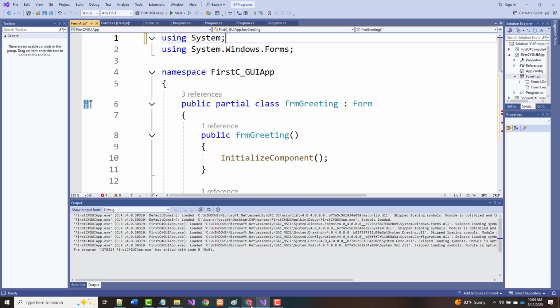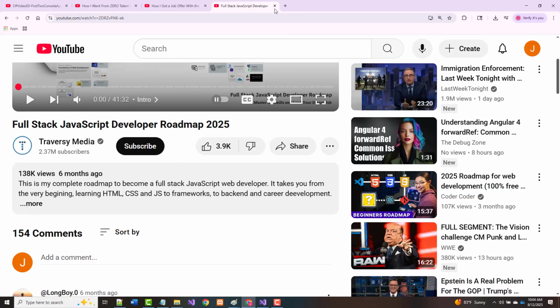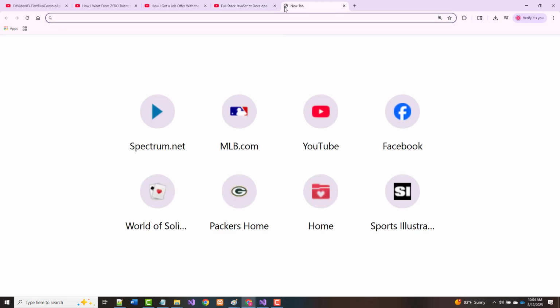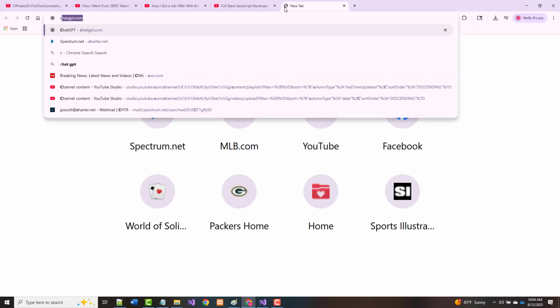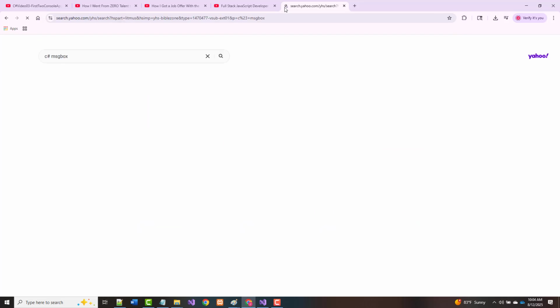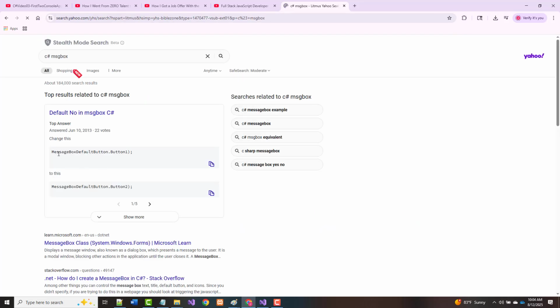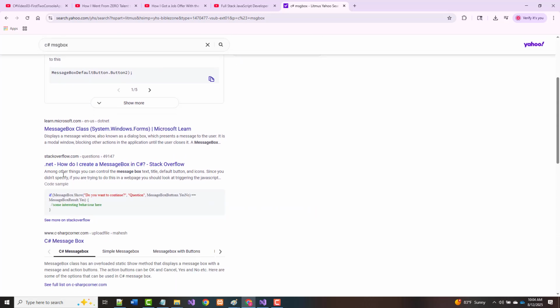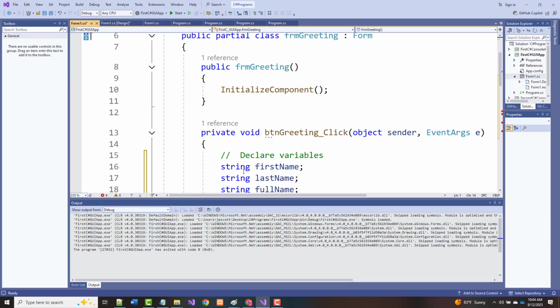Oh, let's see. Hey, I haven't done this in almost 2 years, so we'll put in here C# message box. All right, it's message box. All right, so let's try that and see if it works.